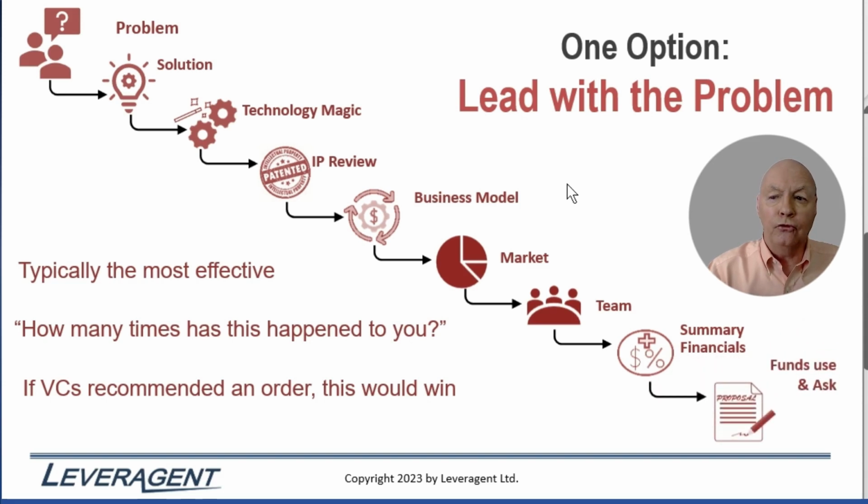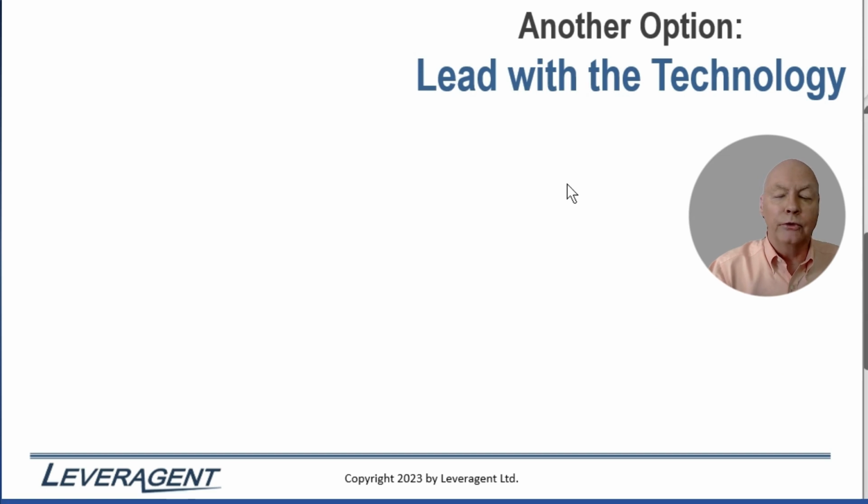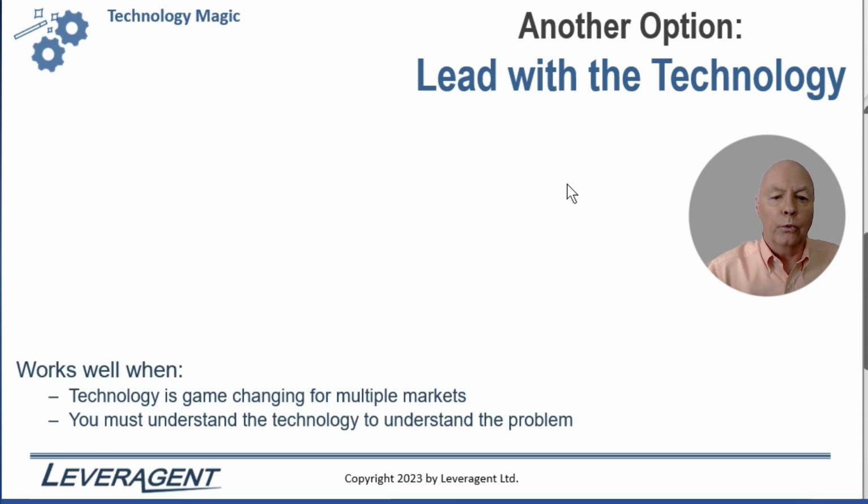Now, another way that you can do it is to lead with the technology. Now, this one's a little bit different, and I will tell you that it works well in some cases. When the technology is game-changing for lots of markets and it's really going to wow them, it's a good way to do it. If you have to really understand the technology to understand the problem, which happens, that's also a good way to do it. But it does carry some risk. A lot of VCs don't like people focused completely on the technology.